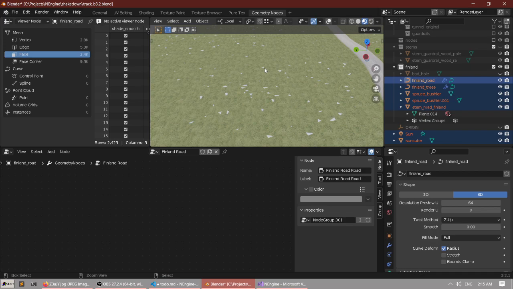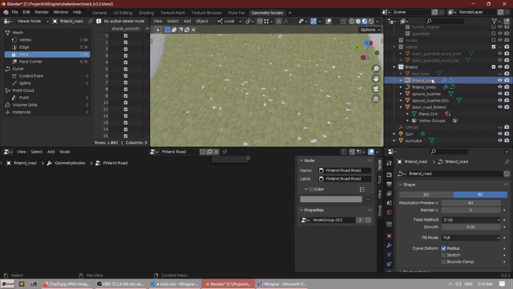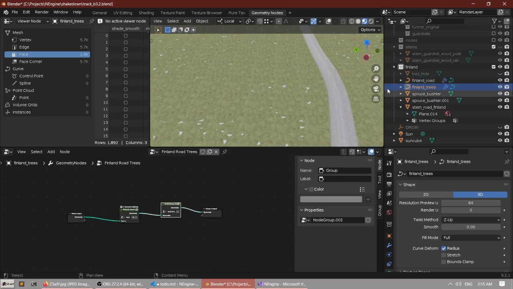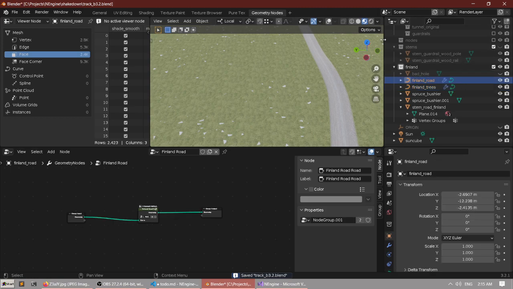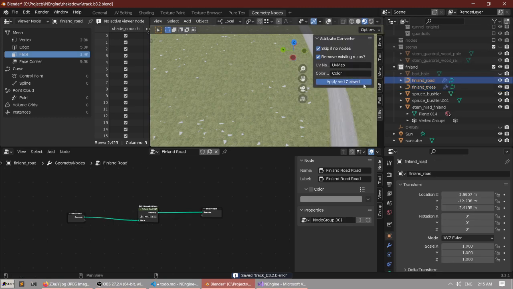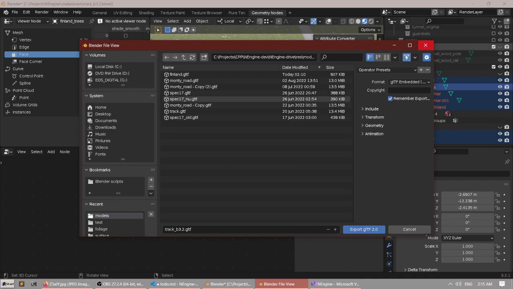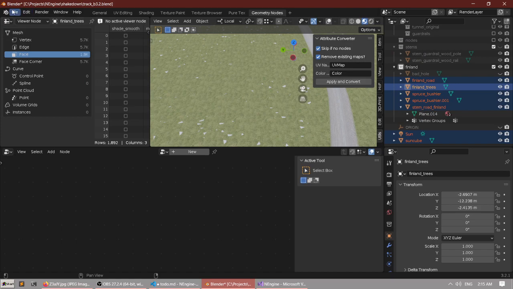Okay, save this. One more time. Select everything. Export models. Finland. And revert.